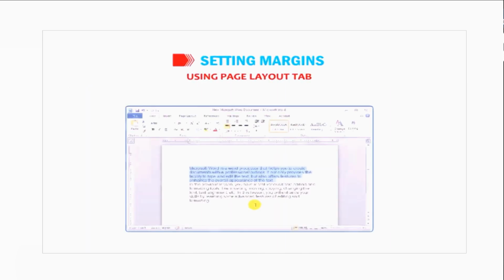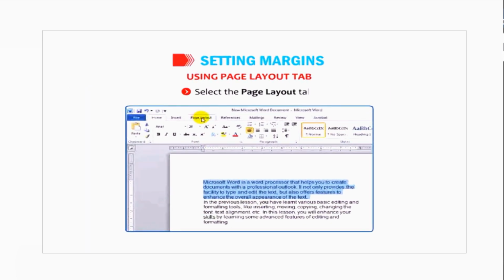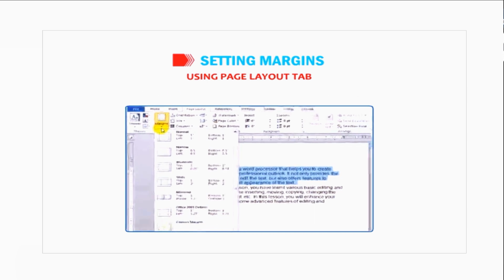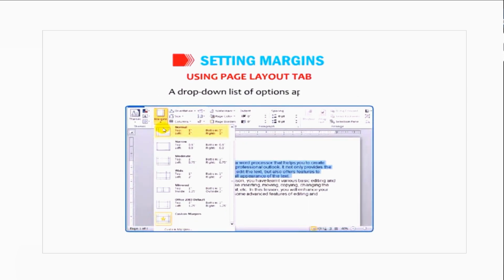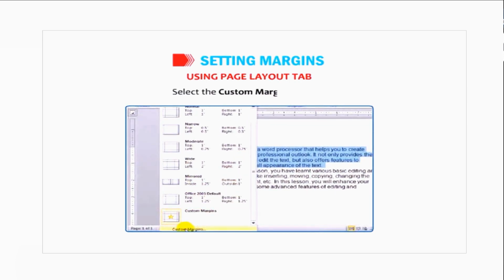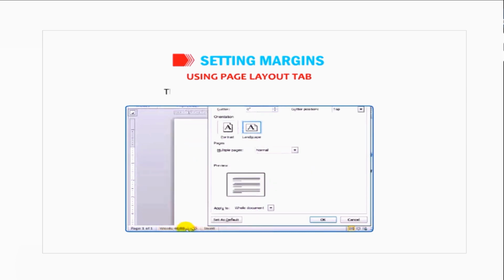Using Page Layout tab. Select the Page Layout tab. Click on the Margins option in the Page Setup group. A drop-down list of options appears. The Normal option is selected by default. Select any predefined margin setting, or select the Custom Margins option.